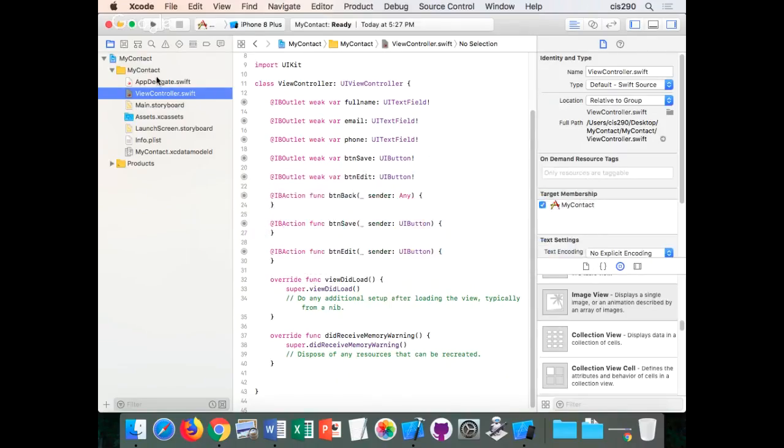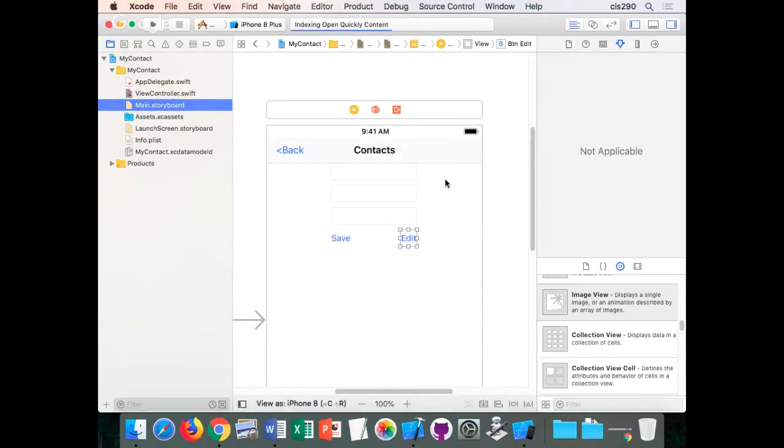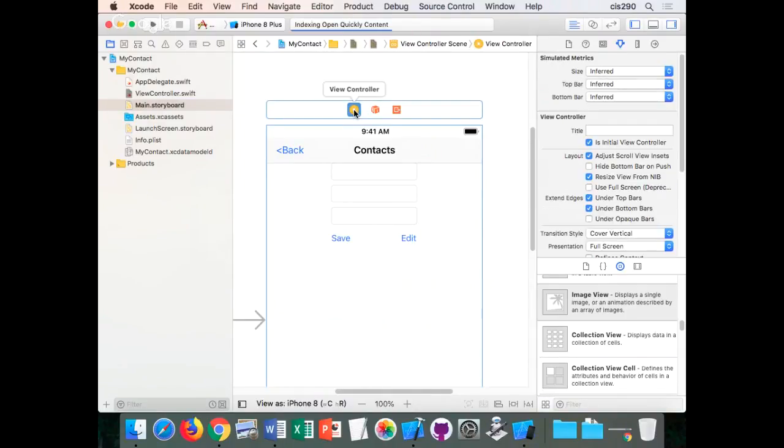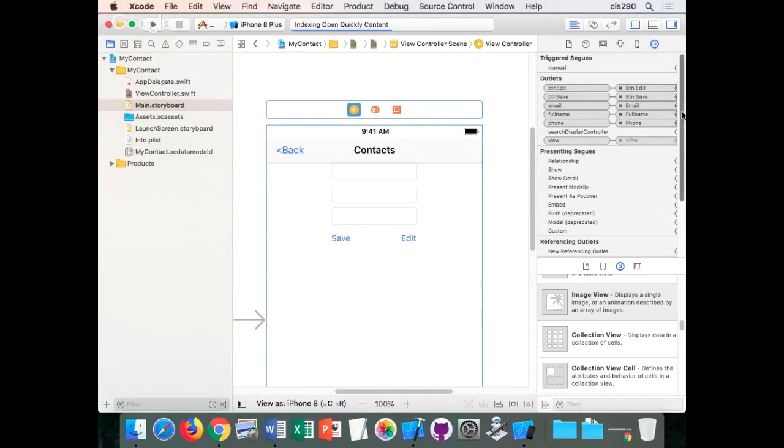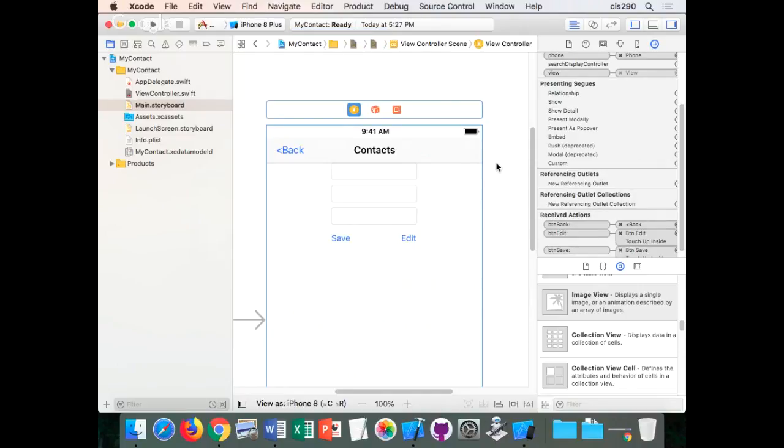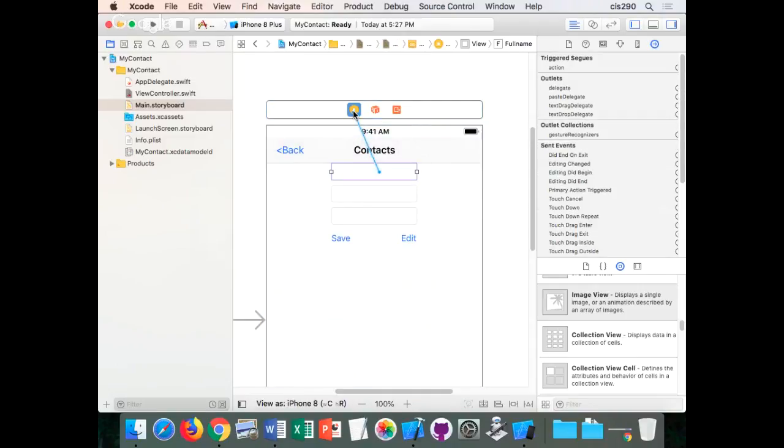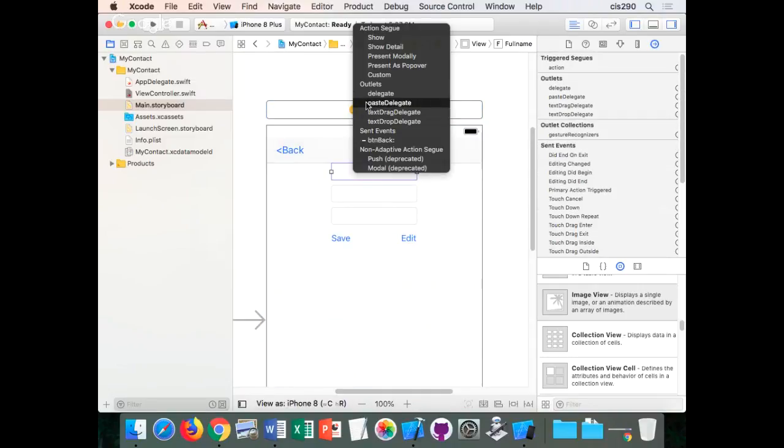So I'll do that with you here on the overhead. The way to do that easily is click on the little yellow circle in the view controller. Then you can come over here to the right side and look at the connection inspector and leave that up in front of you. See where my hand is on the top text field? I'm going to do a control click drag to the view controller, and then I'm going to come over here and select under outlet, delegate.